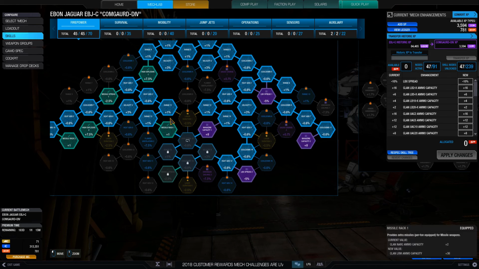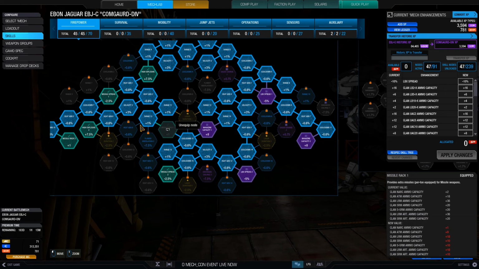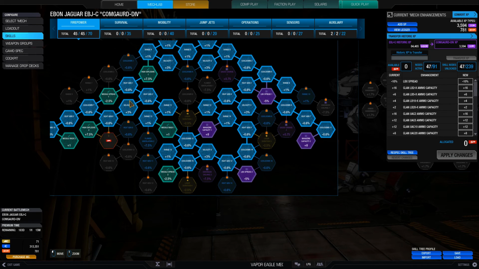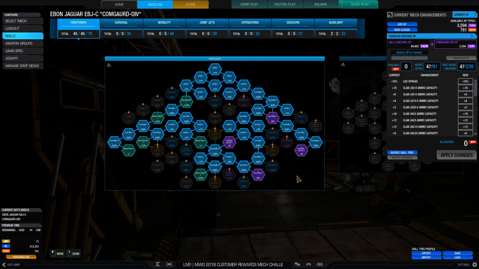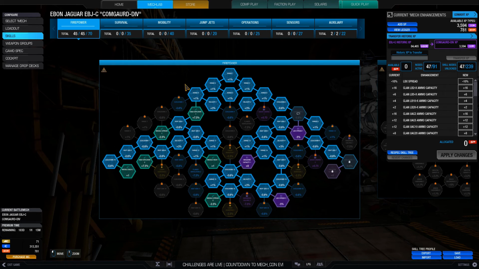Another thing is the missile rack. Missile rack will give you more ammo per ton on your missile weapons, which I need as well. So I basically clicked all the missile racks, all the missile spreads, all the high explosives. I clicked all the LBX spreads, magazine capacities, and quite a bit of range, cooldowns, and heat gens. So this is what mine looks like. This is really all I focused on.